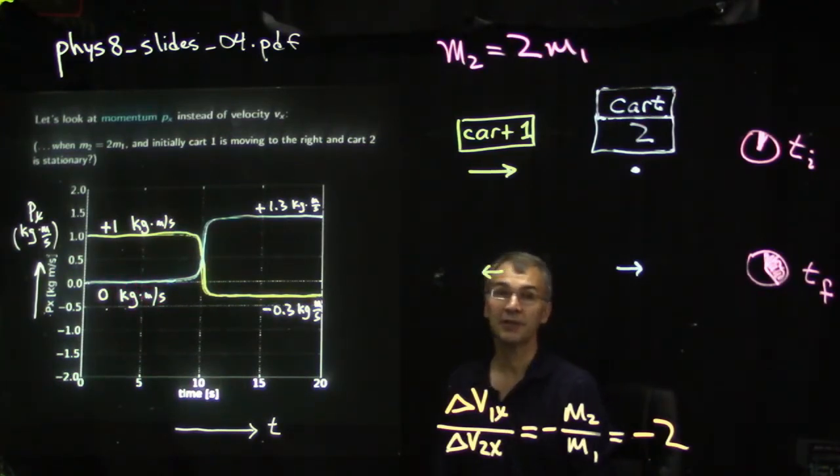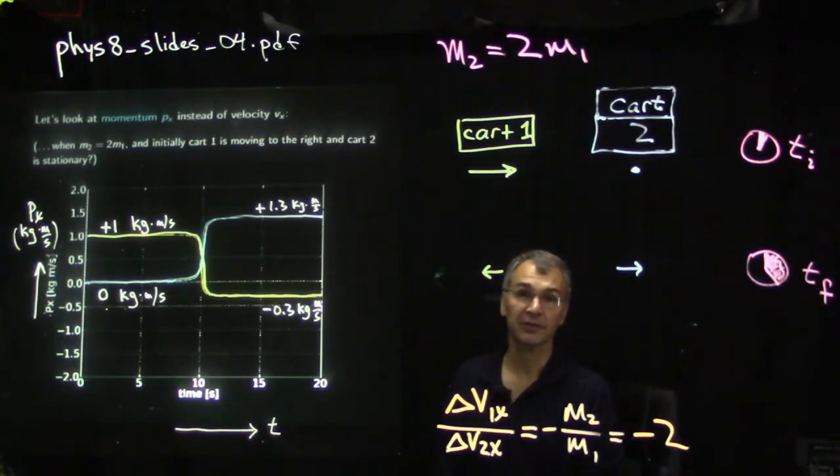The sum of the two momenta is the same before and after the collision. This is what you expect from the collision of two objects that form an isolated system. In other words, the collision of two objects that interact only with one another. Total momentum before equals the total momentum after. Therefore, the change in momentum of one cart must be offset by the change in momentum of the other cart. So the two changes must sum to 0.